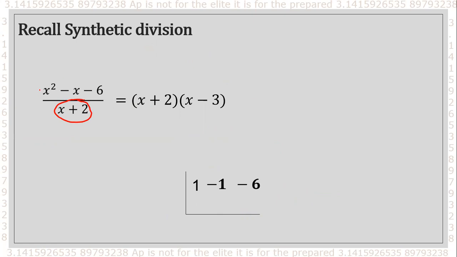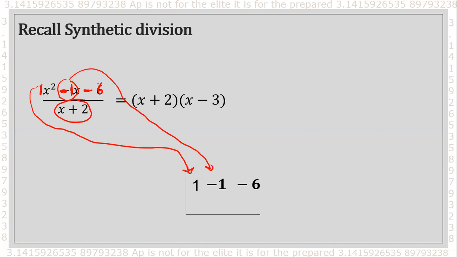Well, honestly, synthetic division is more appealing because students don't really see all these variables. They only care about the constants, the numbers in front of the variables. So you get the numbers. Let's say this number right here is 1, that we didn't write because it's a 1, and you put it right here. You get this -1 and put it right here, and you get the -6 and put it right here. So honestly, all you do is break up the numerator and keep only the numbers with their signs, guys, very important, keep the sign. If it's minus, it's negative, if it's plus, it's positive.